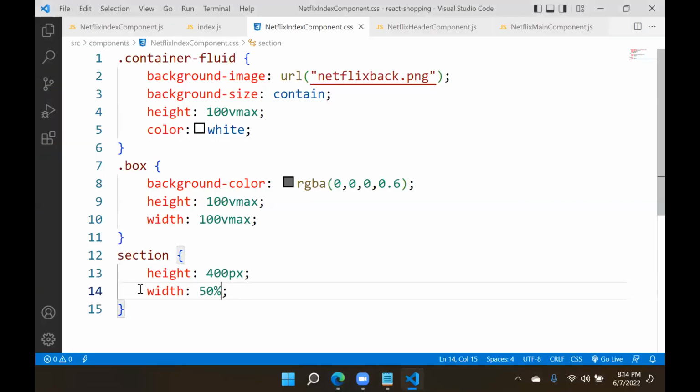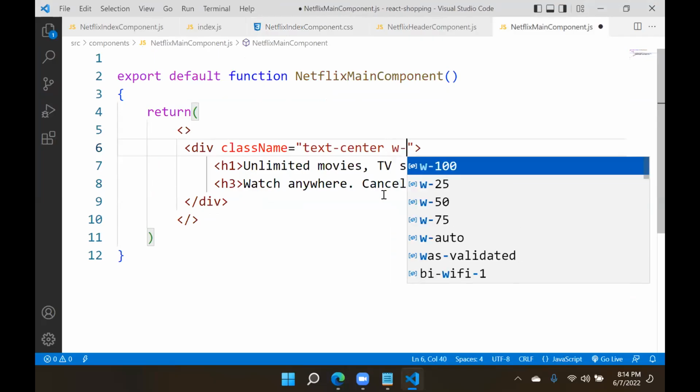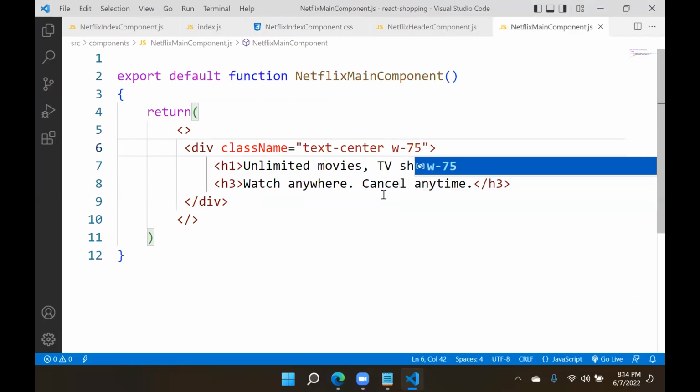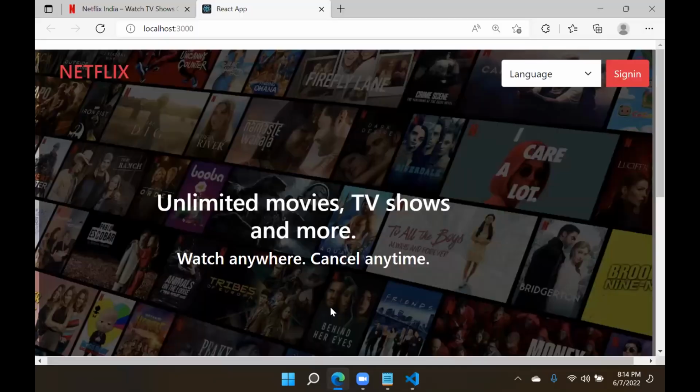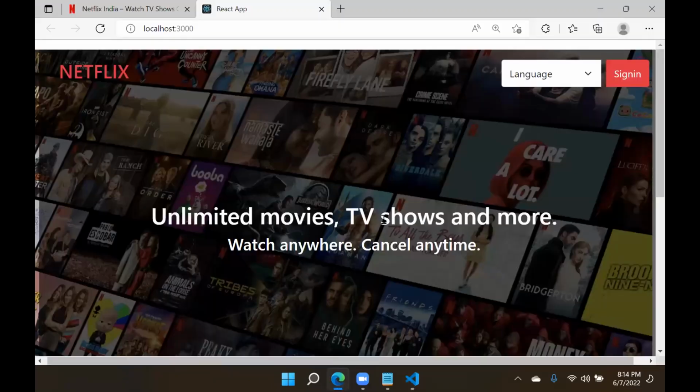So we'll do one thing. For the section, we don't want to give the width. In the main component, where you have the content, here itself I will give width as some 75. Width as 75 for the content, it will be in this way. It depends on how much width you are giving, that is the width.